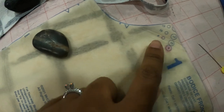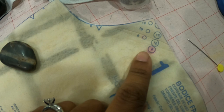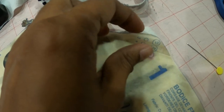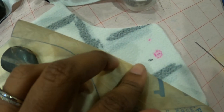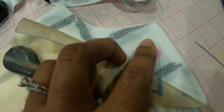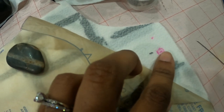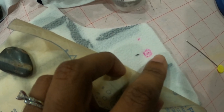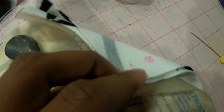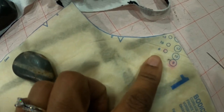Sometimes you're cutting a pattern and there's a little bitty circle and then there's a bigger circle. And sometimes the directions will make a distinction between the two. So what I usually do is when I mark the circles, I draw a circle around the big one after I mark it with a pen. So I stick a pen through there and mark it, stick a pen through here and mark it, and then remove everything and then draw a circle around it. So I did the same thing on the back too. That way I'll know which one was the big circle and which one was the little one.